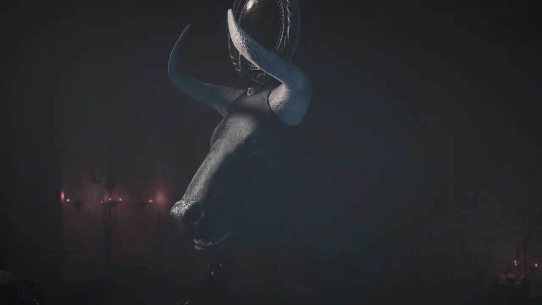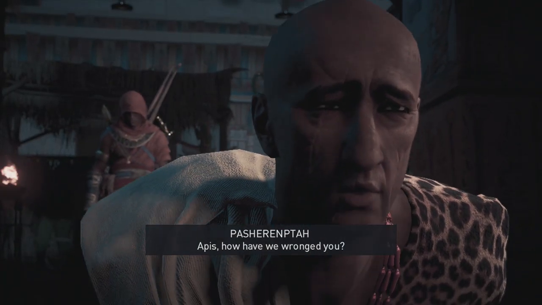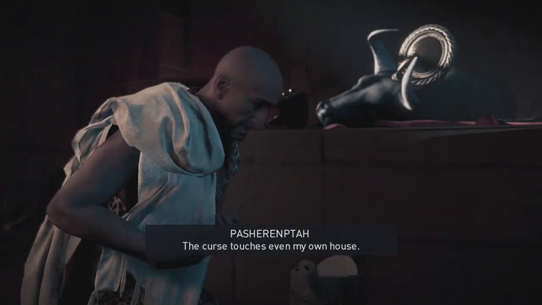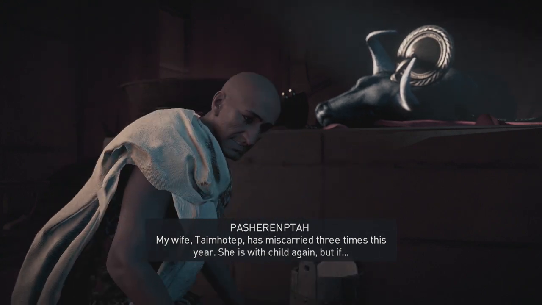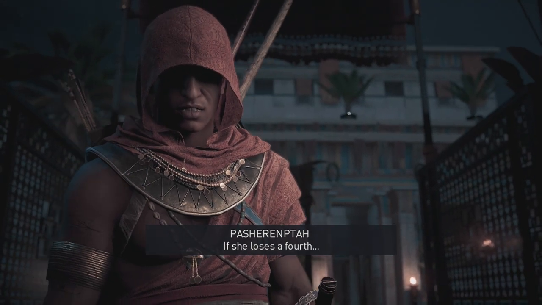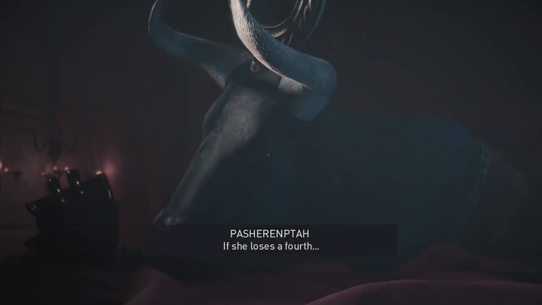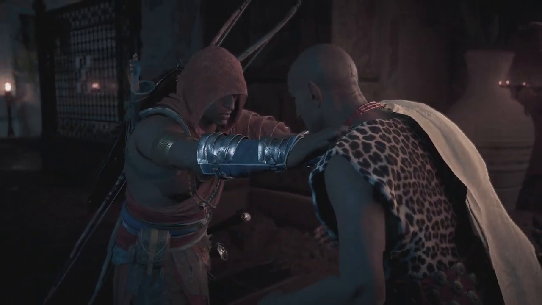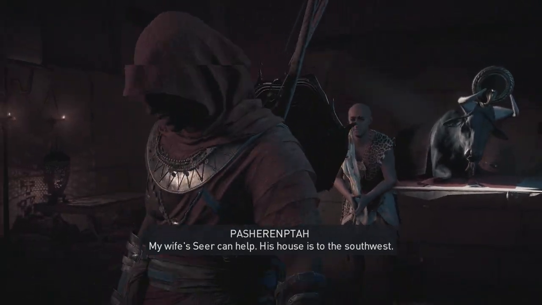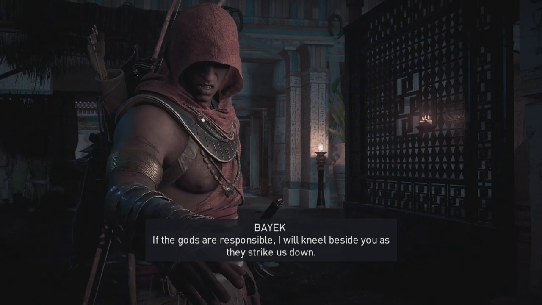Apis, how have we wronged you? Because touches even my own house. My wife, Timotep, has miscarried 3 times. Three times? She's with child again, but if she loses a fourth. I will look into this curse. My wife's seer can help. His house is to the southwest. But the gods are responsible. I will kneel beside you as they strike us down.